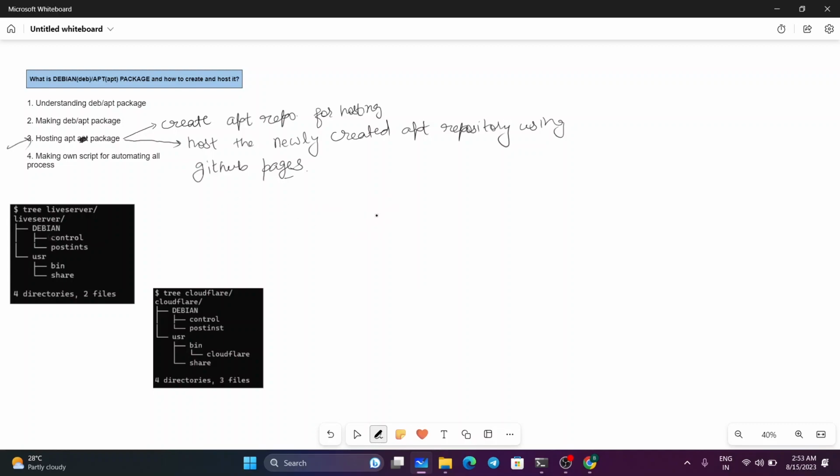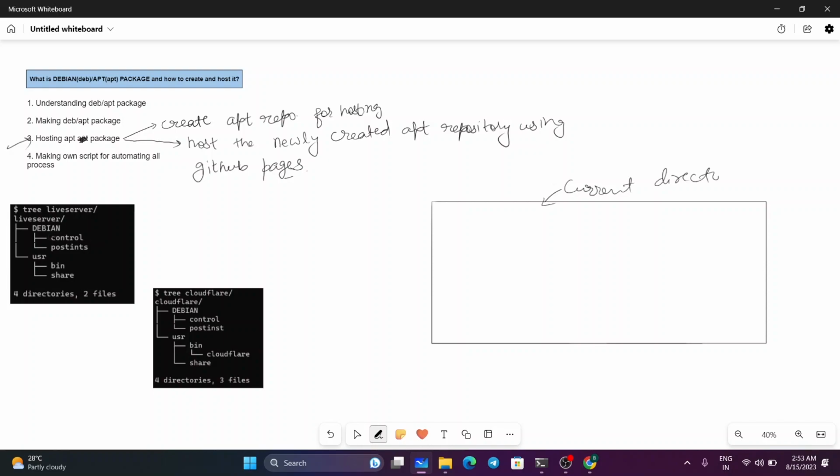Suppose we have some projects in our current directory, like we have a box here. What this box is showing is actually the current directory, like when we do the ls command, then we see so many things. Suppose we are in a directory where all our projects are, and projects like we have made a calculator, right? And suppose I have another program, like tgbot, telegram bot. For example, I'm just creating two projects. One is already created, this I will create.